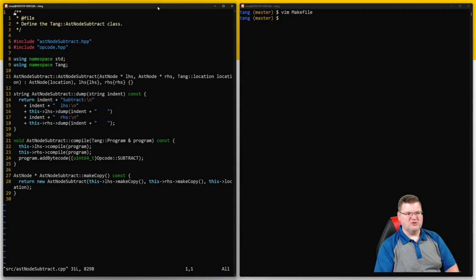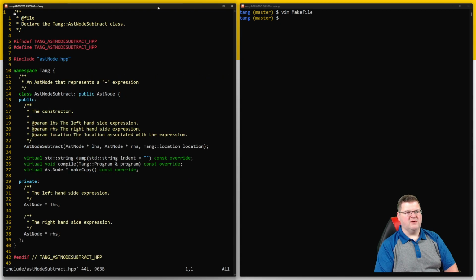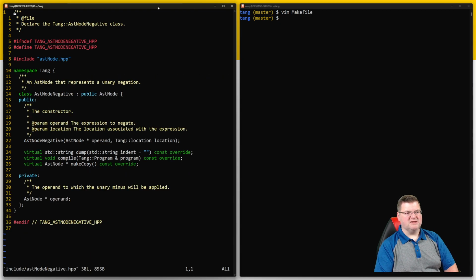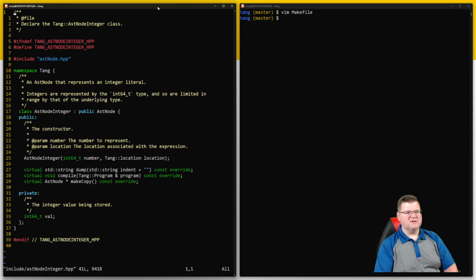AST node subtract, that one's going away. Node add, that one's going away. This one subtract, it's going away. Negative, we need to make the change. Multiply is going away. Modulo is going away.